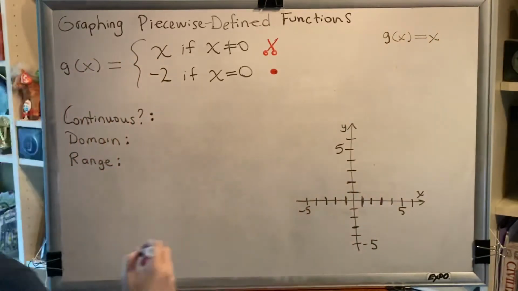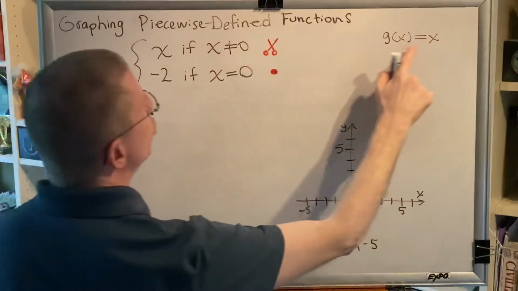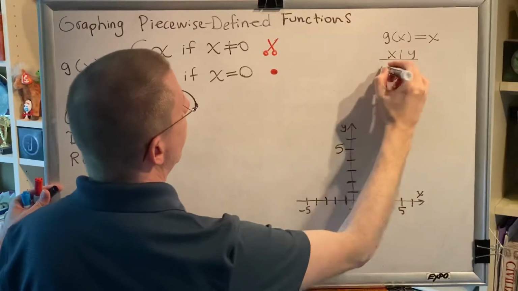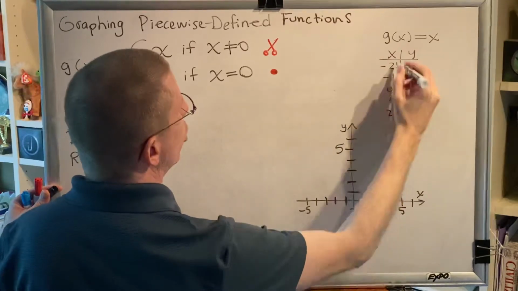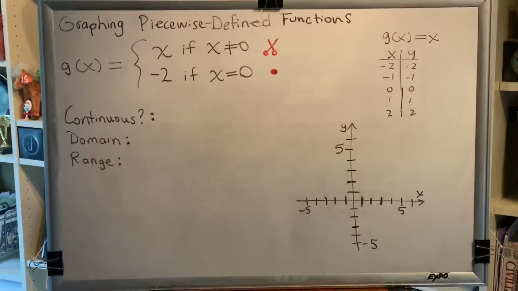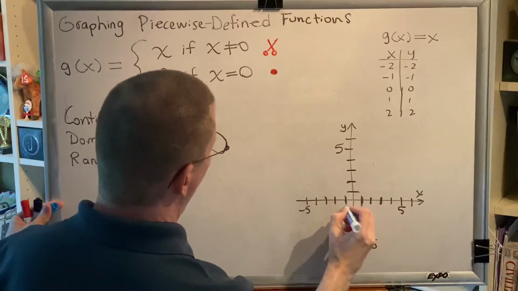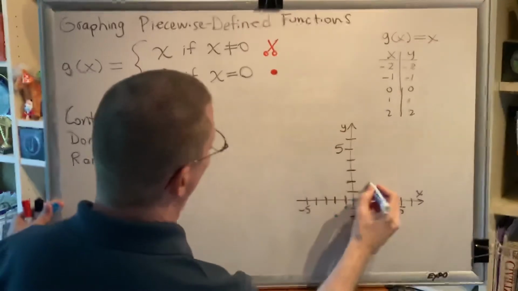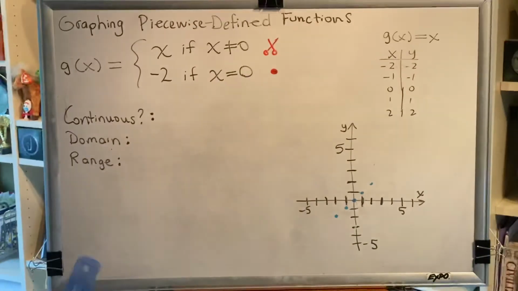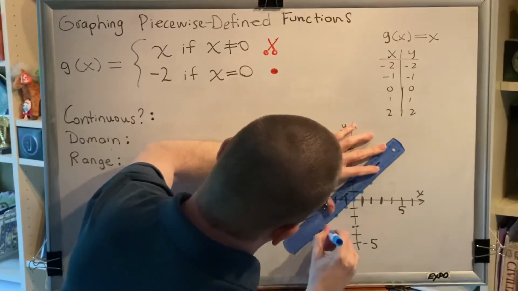Step 1, create a complete graph for each piece whose if condition is an inequality. That's our top line, g of x equals x, the identity function. All right, so you should be able to create the graph of the identity function at the same speed that I can. You should know exactly what x's to use, and you should know exactly what y's to use. The identity function is the one where all the x's and y's match. So we get points on it like negative 2, negative 2, negative 1, negative 1, 0, 0, 1, 1, and 2, 2. It's a straight line through the origin with a slope of 1, and as such, it requires a straight edge to draw it. So we draw this line with a straight edge.